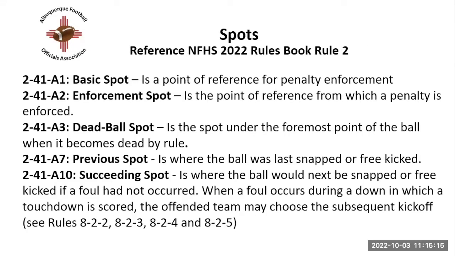Let's talk about spots. Basic spot is a point of reference for penalty enforcement. The enforcement spot is the point of reference from which the penalty is enforced. The dead ball spot is the spot under the foremost point of the ball when the ball becomes dead by rule. The previous spot is where the ball was last snapped or free kicked. The succeeding spot is where the ball would be next to be snapped or free kicked if a foul had not occurred. When the foul occurs during a down in which a touchdown is scored, the offended team may choose the subsequent kickoff to enforce the penalty.